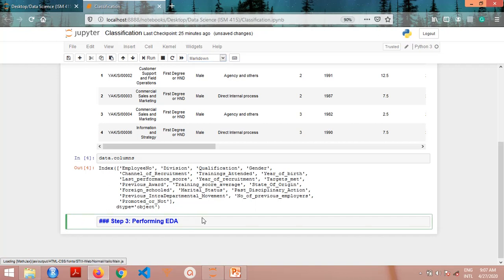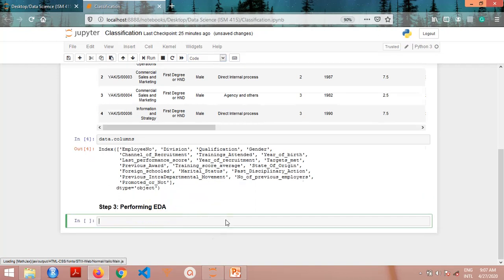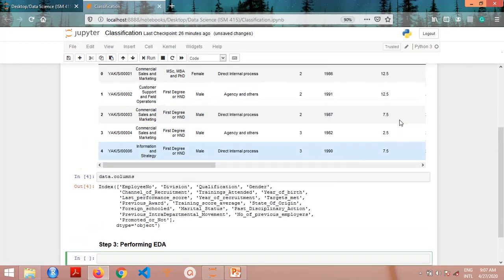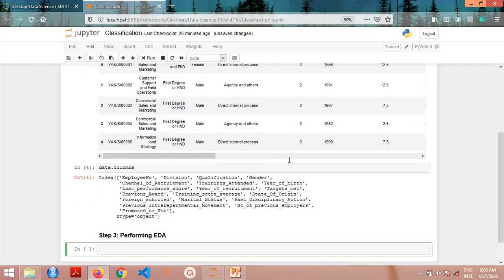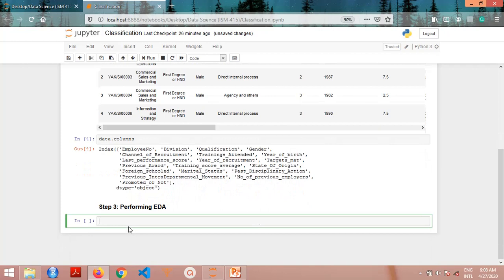Then I will execute. Okay, now in the EDA, which is the exploratory data analysis, we are going to be performing several tasks. Remember we are working on a real life problem here, so care has to be taken on the steps we take to make sure we arrive at a reasonable and usable solution. So the first step we are going to take under EDA is to check for missing values.